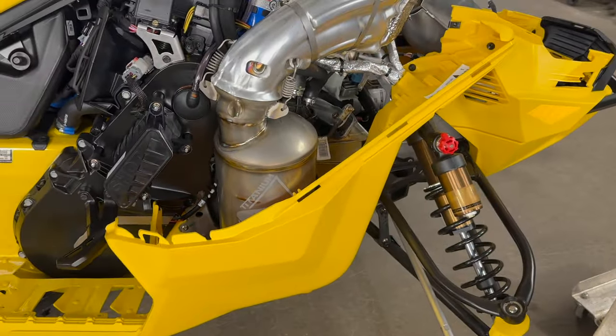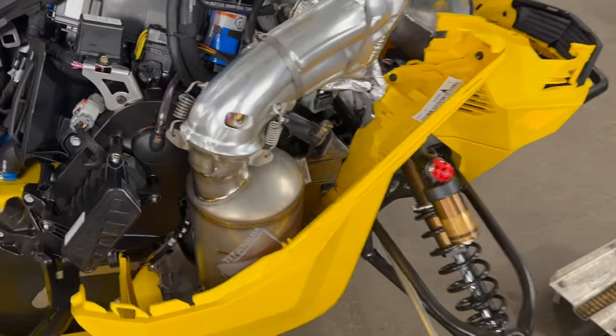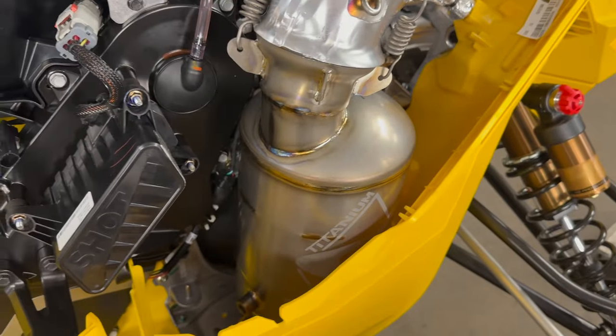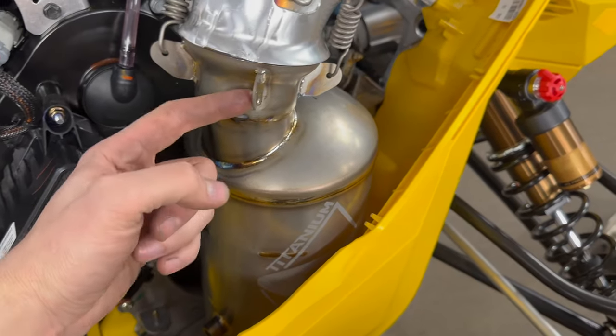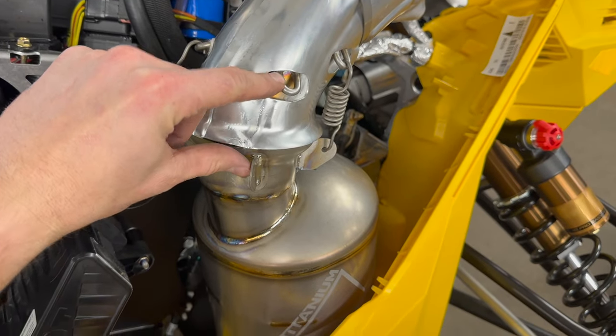Diamond S mostly fits in here. There are some differences between the mountain sleds and this competition turbo. If you're gonna run this Diamond S can, this tab is a little bit too close to the downpipe tab, so you're gonna need a slightly shorter spring.